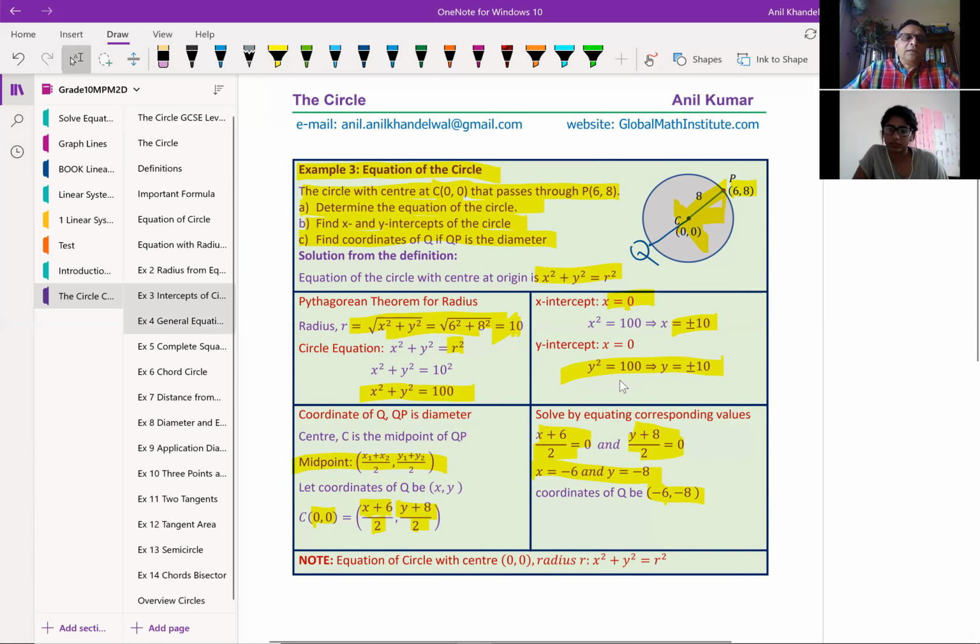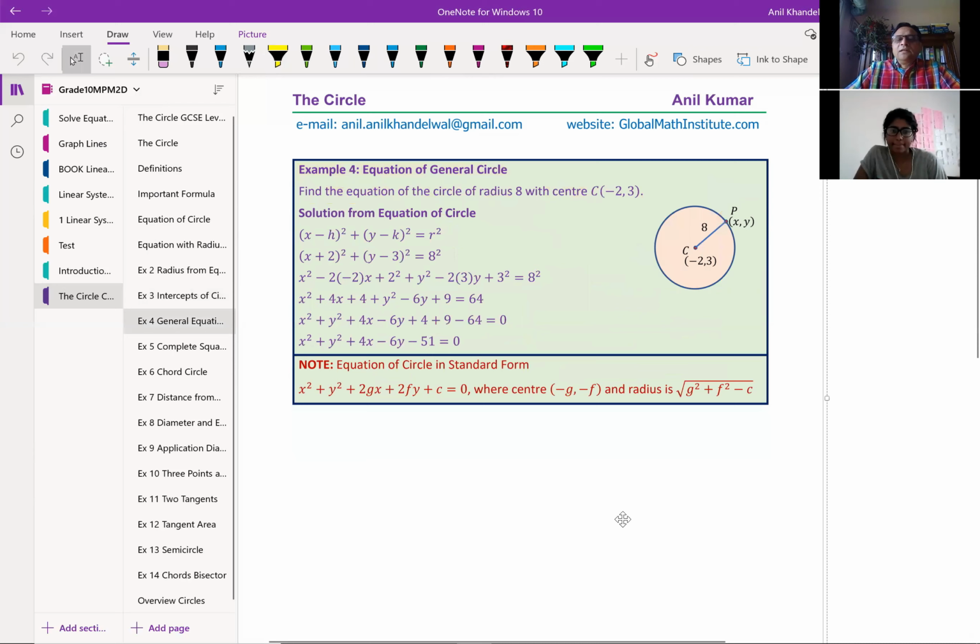Perfect. Let's move on and go to the general equation of the circle, which is kind of complicated in a simple story, right? So the question here is find the equation of a circle with radius 8, and we have changed the center to -2, 3, right? So -2, 3 means we'll translate our point from the center to the center point C, which is at -2 and 3. So we get our equation, which is x minus h whole square plus y minus k whole square equals r square. We just derived this equation in example 1, correct?